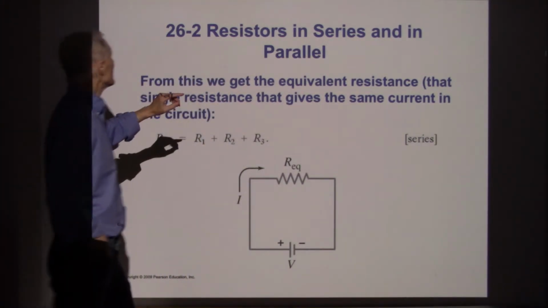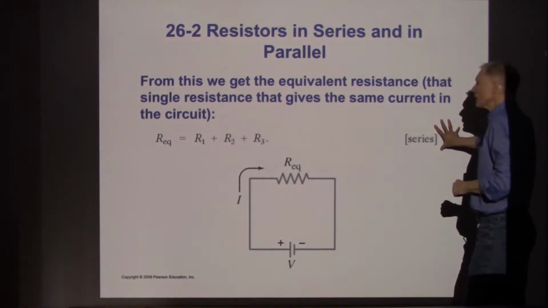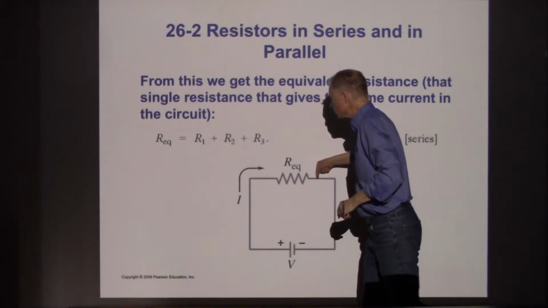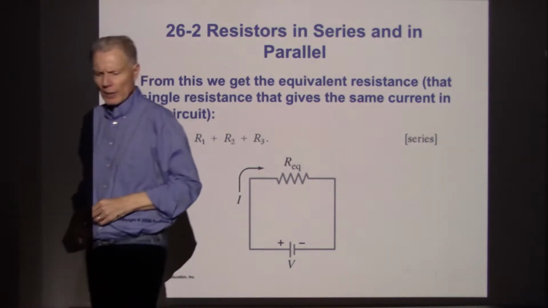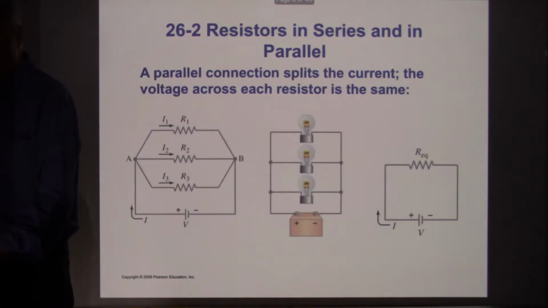So I can take all 3 of those resistors and just combine them into one equivalent resistance. Okay, and again, we're looking at resistors in series and parallel, but we're going to start off looking at series resistors. So now instead of having those 3 resistors lined up, I have one resistor that I've replaced it with, and it's creating the equivalent effect.